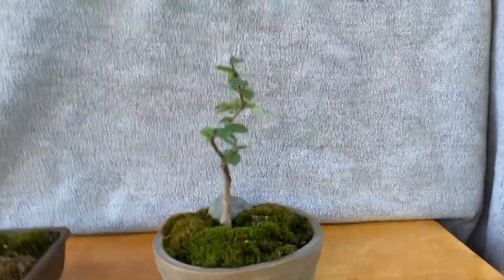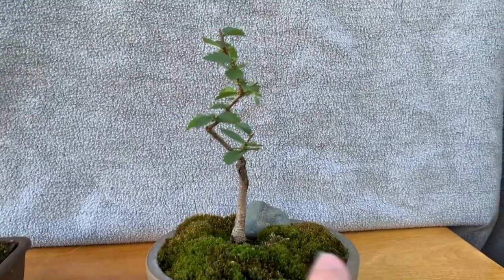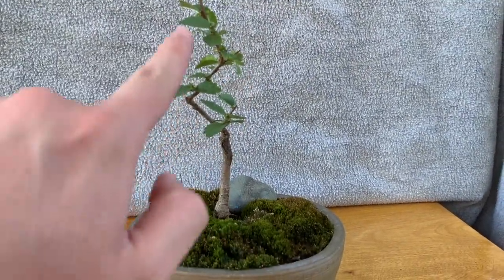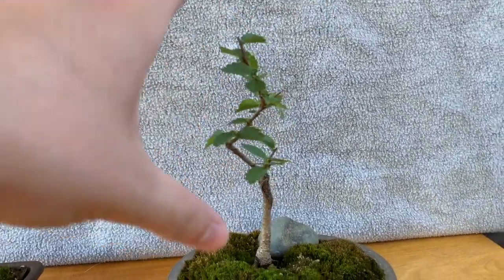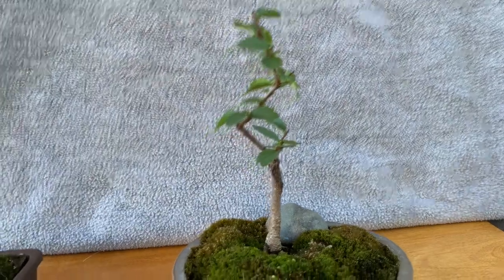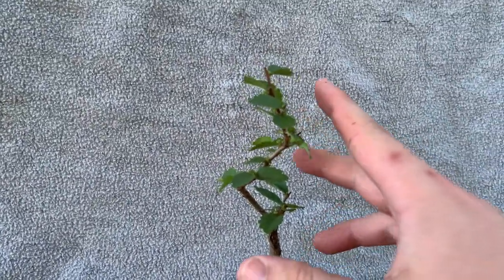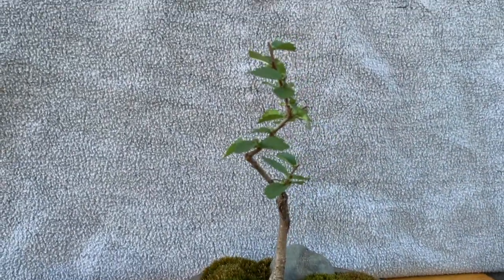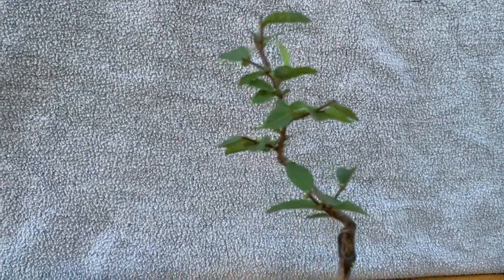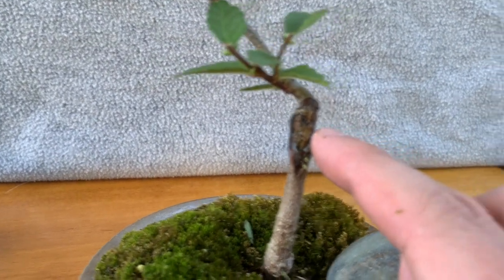Now this is another elm that I got out of the same garden. You can see it's got a nice zigzag pattern to it, and eventually each of these leaves will pair out and it'll start to really ramify out. A little bit of wire to train some of these other branches that are already coming out, but for the most part it is a decent tree until you see that scarring right here.